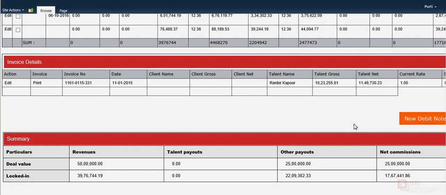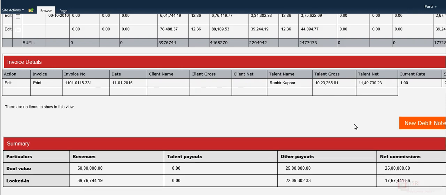The concept of the debit note is, in case you have any additional charges which are attached to this deal and which are not part of this deal, you can raise a debit note. For example, any traveling charges or any deal formation charges. In case it's a dollar billing, then any charges which are levied during the transaction of this deal, in such cases you can raise a debit note.